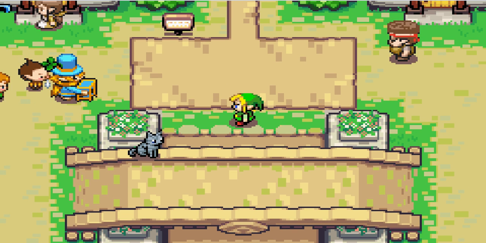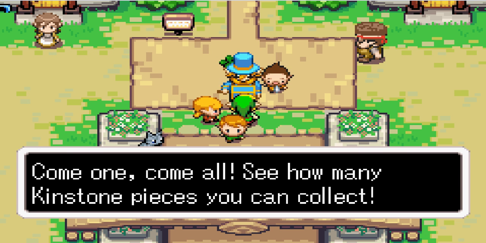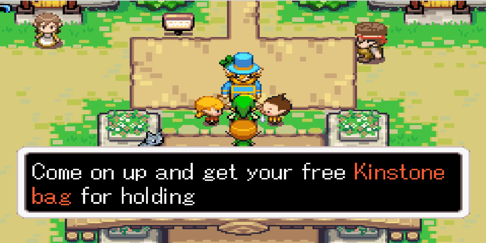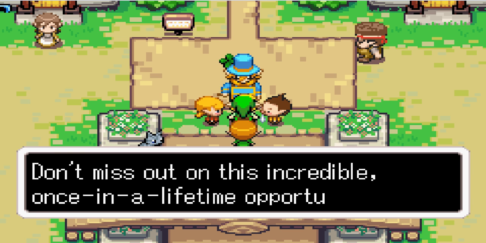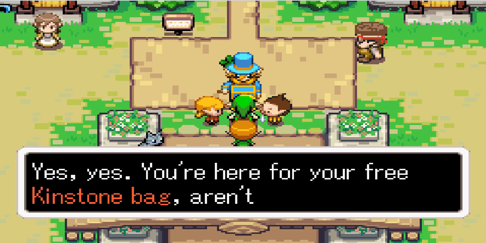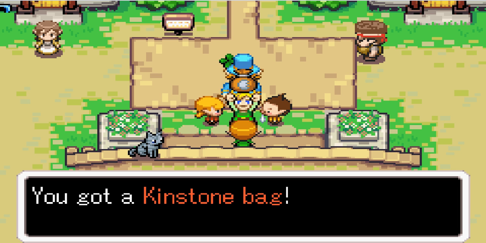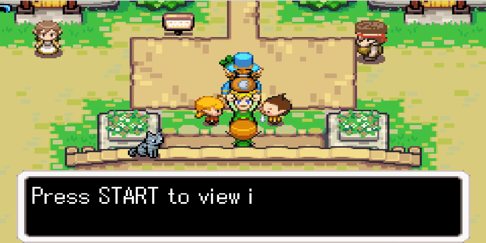So, cutscene. The snotty kid and 2 other kids are right behind some weird guy with a lucky charm in his hat. And he teaches us about an important mechanic of the game called kinstones. He gives us a kinstone and teaches us how to do something called fusing kinstones. And they're free. And we get a bag that we can put more kinstones in. Yay.